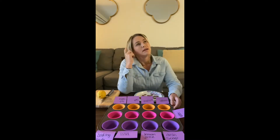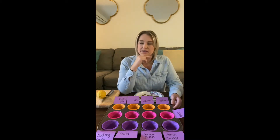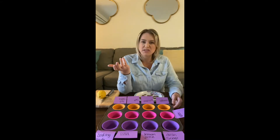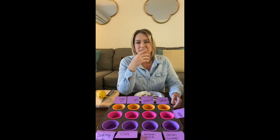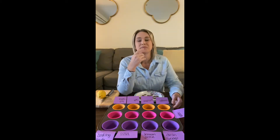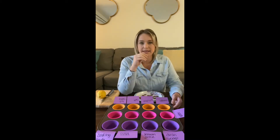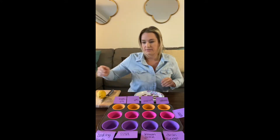Let's think — what could do the best job cleaning a coin? Couldn't we just use a toothbrush and some toothpaste? No. What about just a scrubby brush like we do the dishes? No. Should we test it out? I'm gonna get our tray all set up and then we'll put pennies in and we're gonna wait 10 minutes.